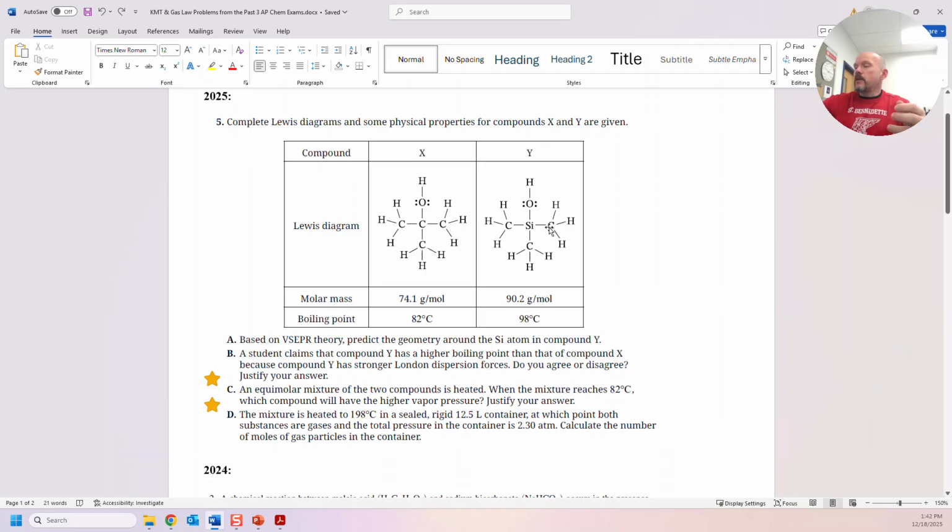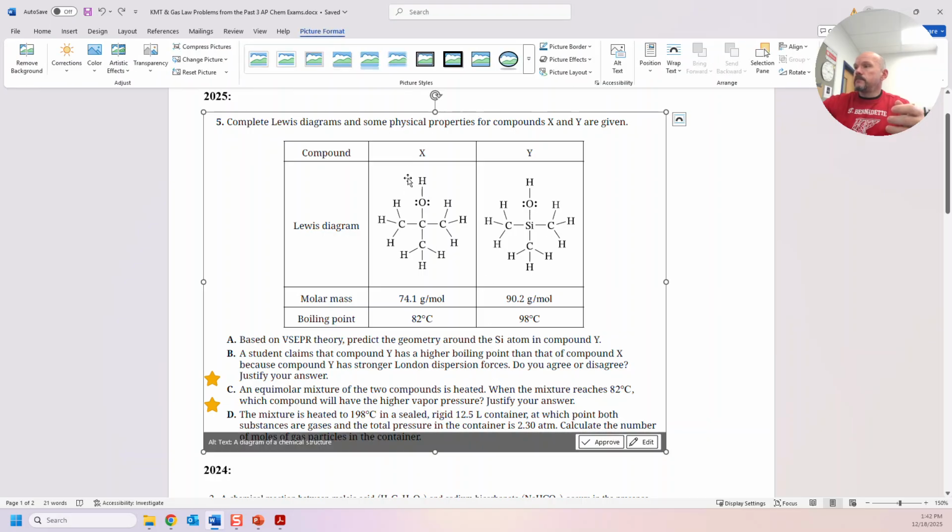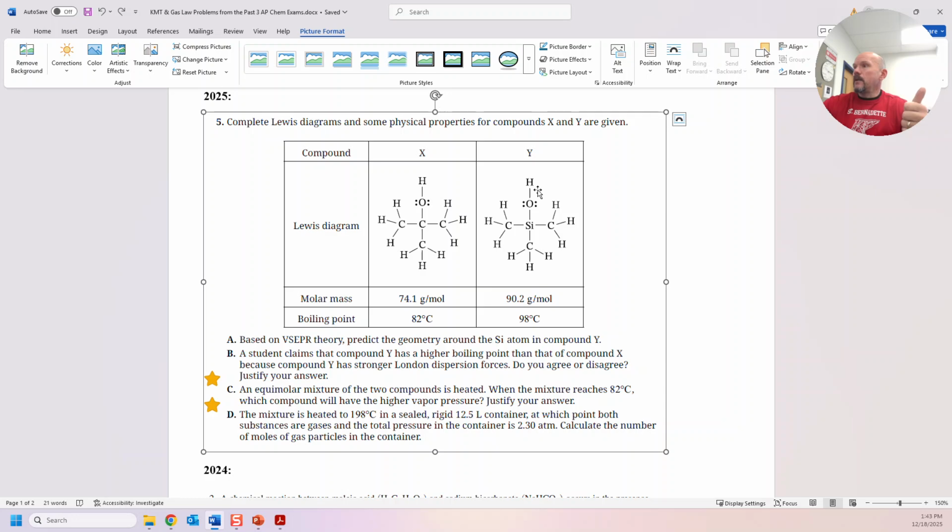Okay, well, if we look at their structures, they both have that FON bond. So they would both be polar, they would both have hydrogen bonding capabilities. And since they only have that one location on the molecule where you can have hydrogen bonding between molecules, their hydrogen bonding would be similar in strength. So the difference isn't going to be the fact that this one has stronger hydrogen bonds. It wouldn't. So it's really just going to come down to the London dispersion forces.